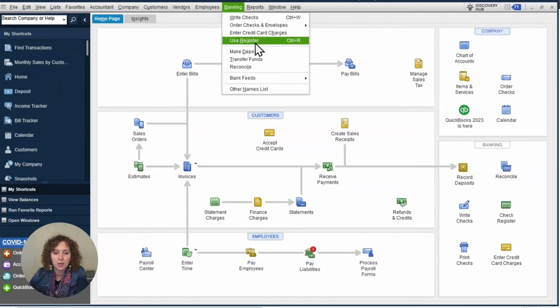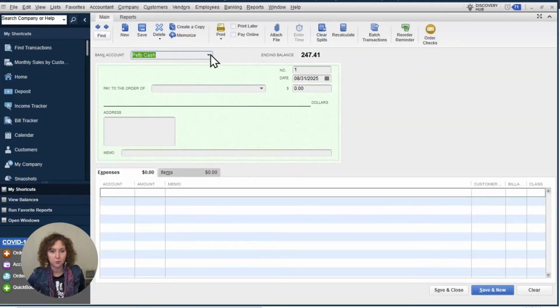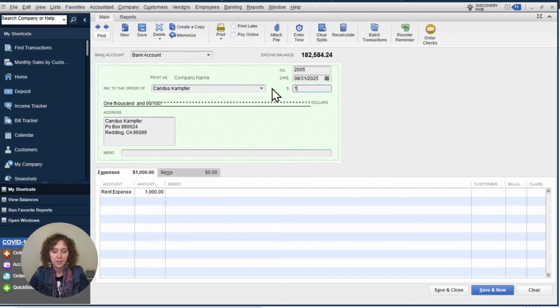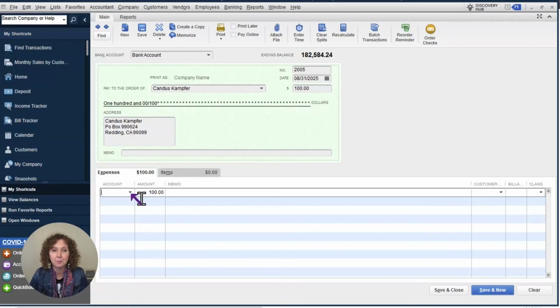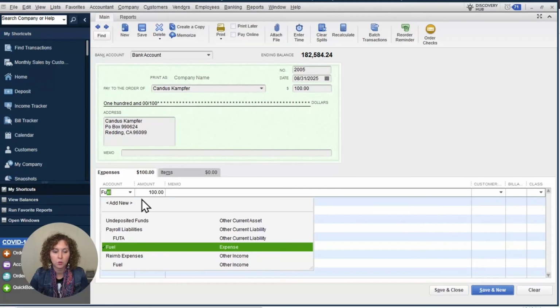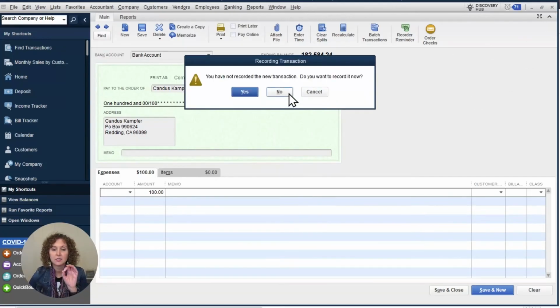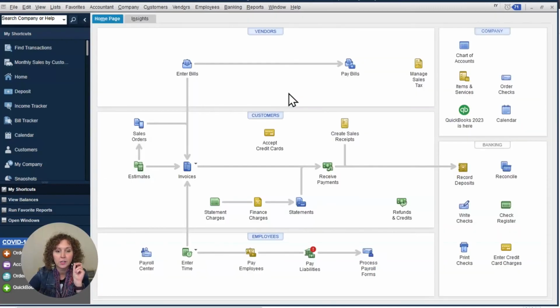So the last one might be where an owner wants their money back. You're going to go up to banking, write checks, and they might want to be reimbursed for it. You're going to come from your bank account, however you're paying them back. If they're using a check, then the date that you're reimbursing them for, then it will go to their name. This is a sample file, so you'll see a few. You want to make sure it's a vendor. Then you're going to put in the dollar amount with which you are reimbursing them, and then the type of expense it was for. Maybe it was for fuel. Maybe it was for meals. Whatever it is, it could be multiple line items. You're going to add those here. Okay, so those are different ways to handle your cash receipts.